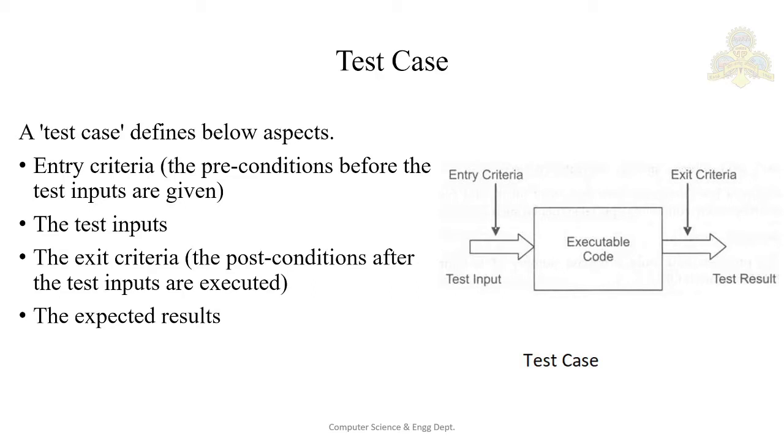I'll repeat once again. Say, for example, there is a login form, and you have given the correct username and correct password for that login form, and you are expecting that you will log in successfully. So this is your expectation. But say suppose you do not log in, or there is some error on the screen. That error we call the actual output. So the expected result is different from the actual result.